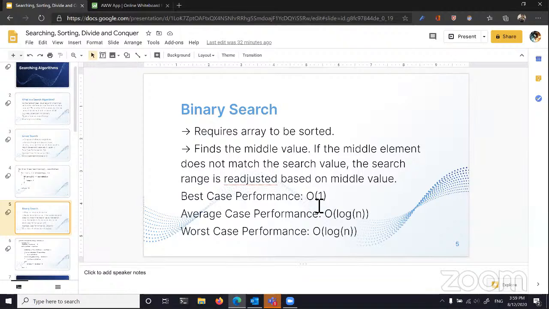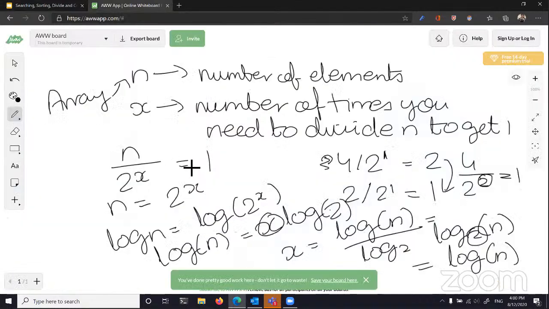Now, when do we get O of 1? I'm so sorry about that, guys. So our worst case performance is O log of n, and our best case performance is O of 1. But how do we get this O of 1? What's the first operation that you do in a binary search algorithm? You calculate the middle.